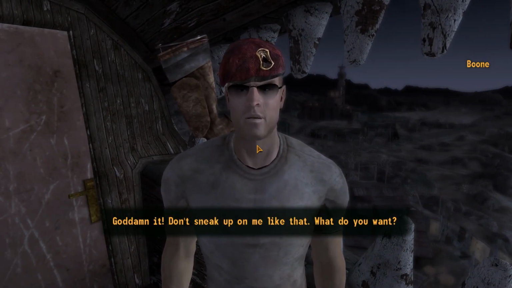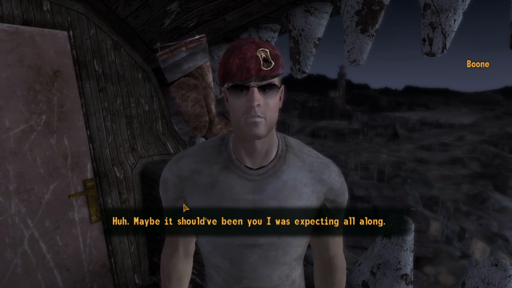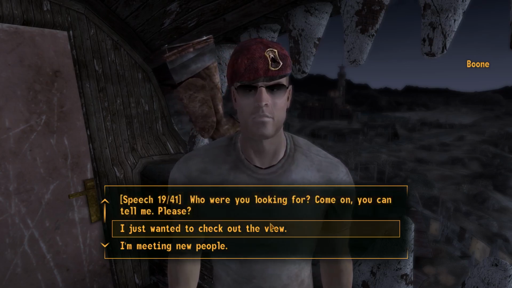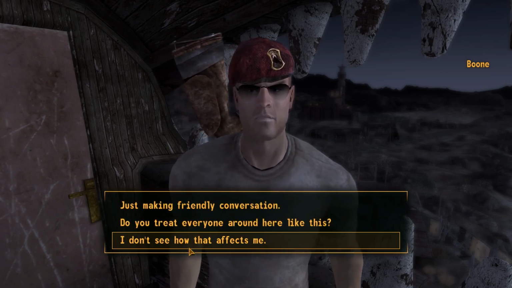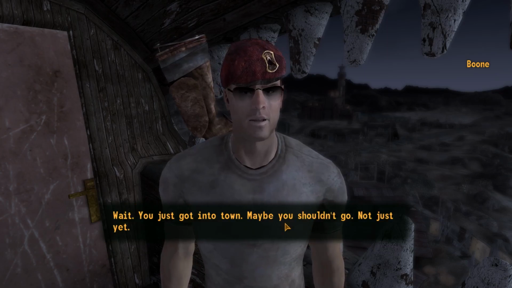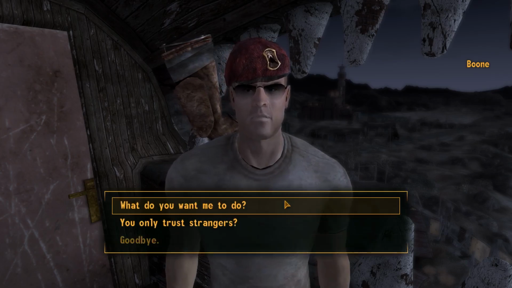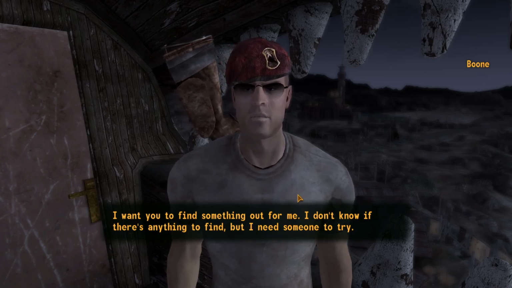God damn it. Don't sneak up on me like that. What do you want? You told me to come talk to you tonight. Yeah, I guess maybe I am. But not like you. Huh. Maybe it should have been you I was expecting all along. Why are you here? Wait. You just got into town. Maybe you shouldn't go. Not just yet. I need someone I can trust. You're a stranger. That's a start. I want you to find something out for me. Yeah, what do you need? I don't know if there's anything to find, but I need someone to try.